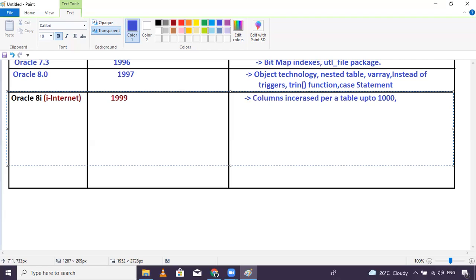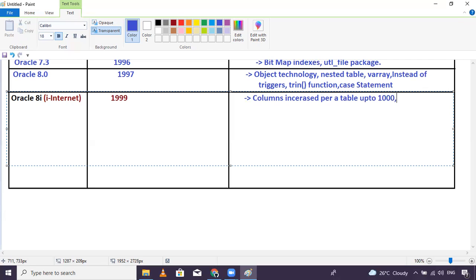Before this feature, we had only 100 columns per table, I think. But in Oracle 8i, we can create 1,000 columns per table.